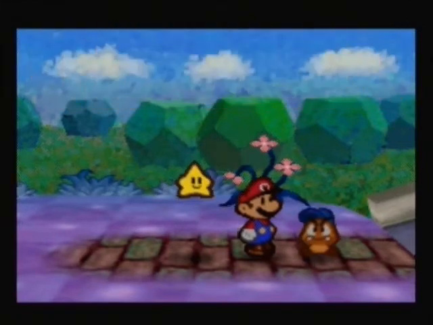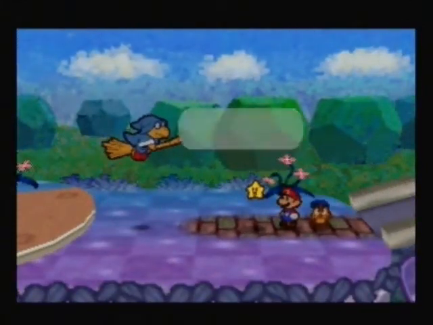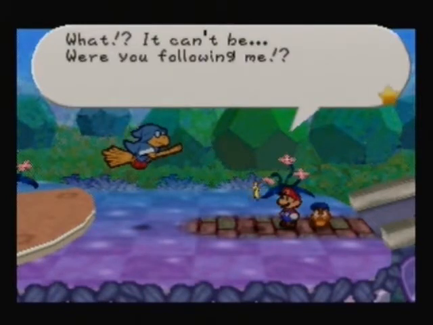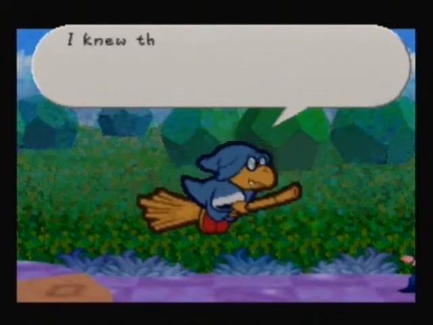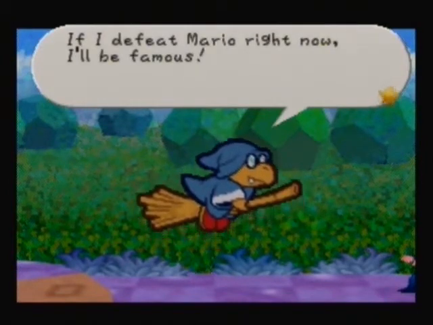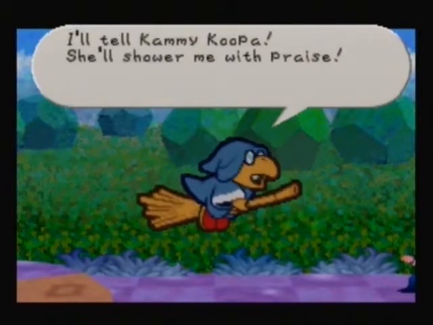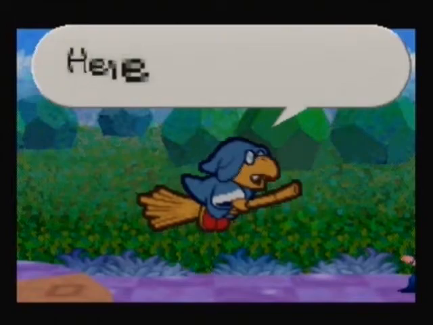Here you are! Now that was the other one. What? It can't be. Were you following me? What a foolish star kid. I knew if I followed you, I'd find Mario. If I defeat Mario right now, I'd be famous. Now tell Kami Koopa, she'll shower me with praise. She'll give me a raise. Here I come! It rhymes.